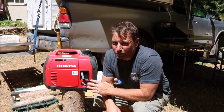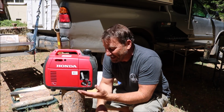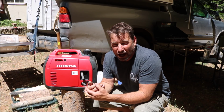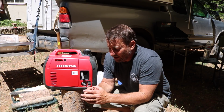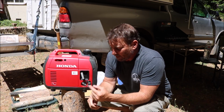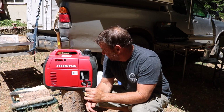The Honda generator, absolute overkill. You really don't need it. However, this is the Blanco Lirio Global World Network headquarters. We need power, man. We need to power 3 drone batteries, a laptop, multiple cameras, iPads, and that sort of thing. And you could do that with DC power, but it just takes so long. And I've only got 2 or 3 DC ports available in the camper. It's just quicker to do it this way. But under normal circumstances, you really don't need it.